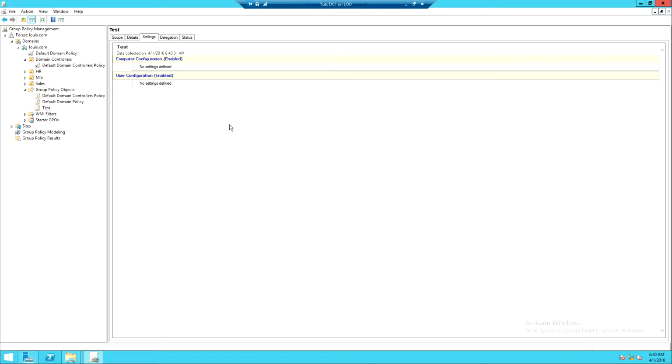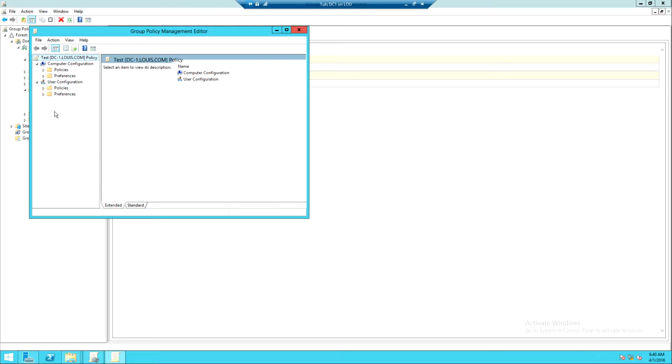So what you have created is absolutely nothing unless you add a security template or security settings to it. For a policy to actually do what you want it to do, it needs to be edited and then security settings applied to it. So let's right click on the policy we have created and then go to Edit. Now this is going to bring up the Group Policy Management Editor.